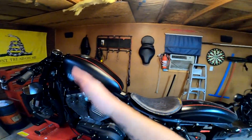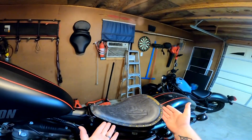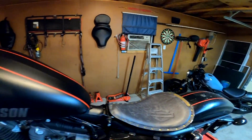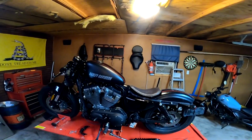The seat, once again, it looks nice. It looks beautiful. I mean, Harley put a lot of detail into this seat. Brass rivets, nice lining, embossed logo. They did a great job. It looks beautiful. They missed out on comfort.